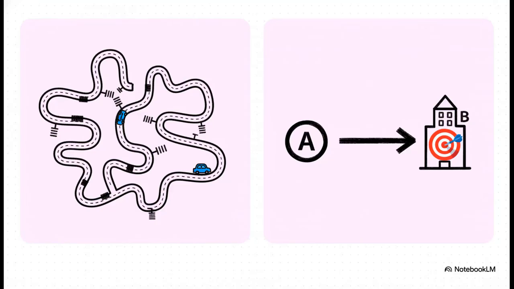Now, this is where it gets really interesting. Think about the difference here. An imperative approach is like giving a taxi driver step-by-step, turn-by-turn directions. You're telling them how to get there. The declarative way? You just give them the destination address. You tell them what you want. And that's the magic of templates. You just declare, I want a virtual network and a VM. And Azure's brain, the Azure Resource Manager, it figures out all the steps to make that a reality.